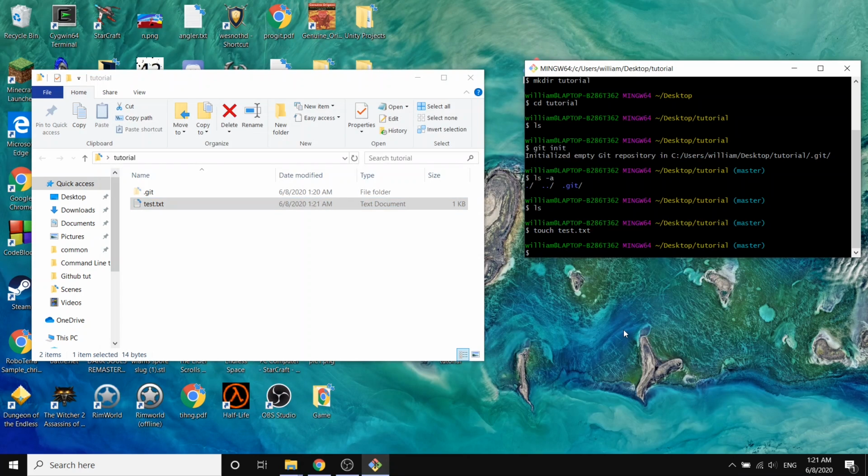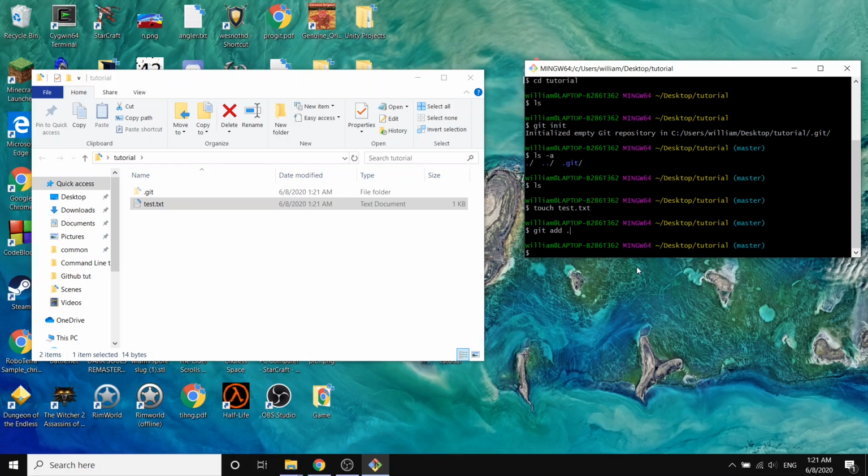And then we are going to just add it and commit it. So we're going to use the command git add and then a period. What this is saying is we are going to use a git command, and the command is add, and it's going to connect this folder to the git. Because normally if you just edit a bunch of things in the folder, even though it has the master tag on it here, it is never going to update it until you use git add.